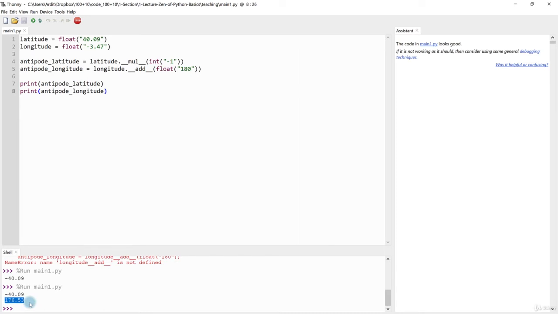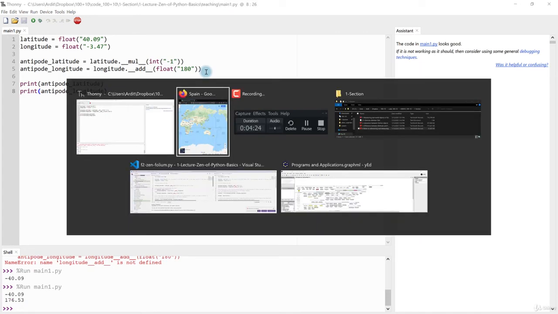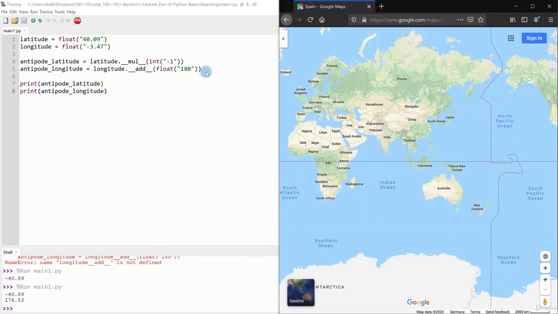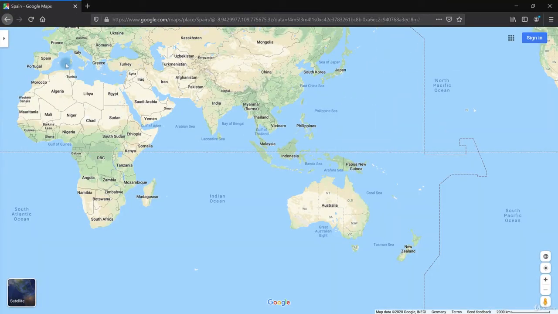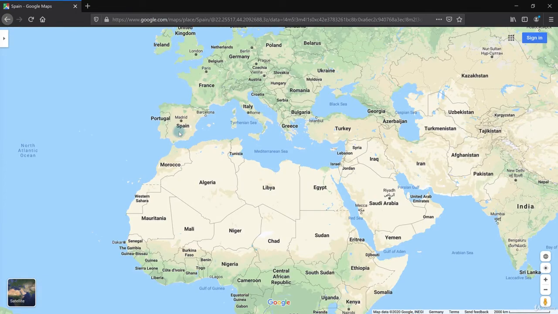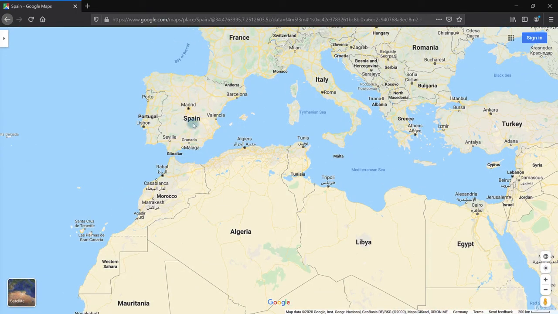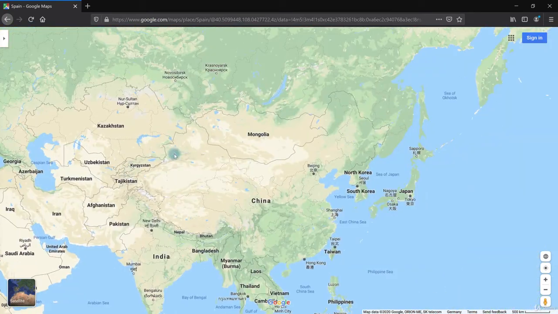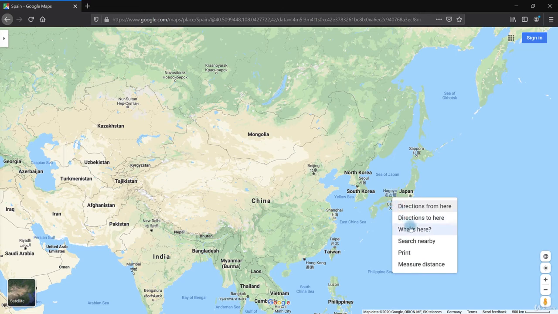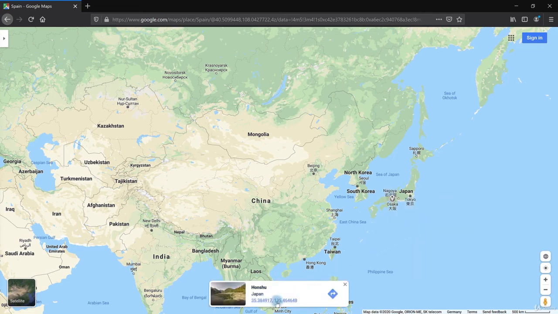Now, things look good, but there is a problem here. You know, we were playing around with Madrid here in Spain, which has a negative longitude. But for some points, such as, let's go to somewhere in Japan. What's here? Here you see that the longitude is positive. So Madrid was a negative and Japan is positive.